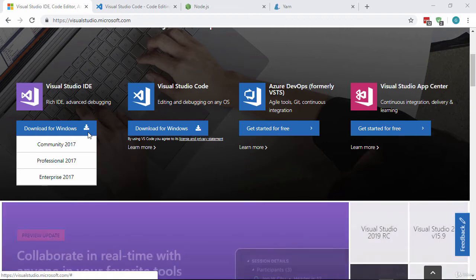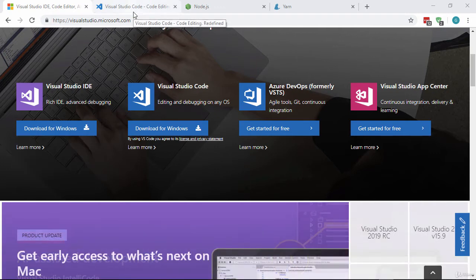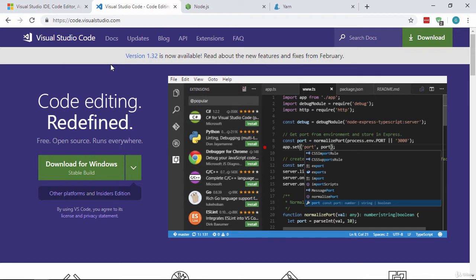If you want to work with the Mac, well, that's also perfectly fine. You can also use Visual Studio for Mac to build ASP.NET Zero applications. I do recommend for the client-side code, so the Angular code that we will be writing, to use Visual Studio Code. You could also use the plain version of Visual Studio, but I find Code a little bit more flexible for the Angular code. So if you want to install it, go to code.visualstudio.com and there you can download a version for Windows. Again, there is also a version for Mac, even for Linux, if you're not running on Windows.